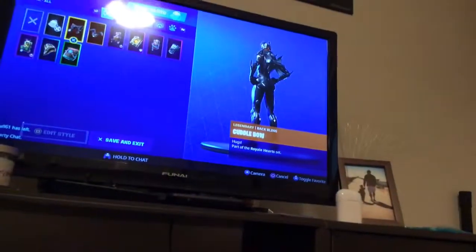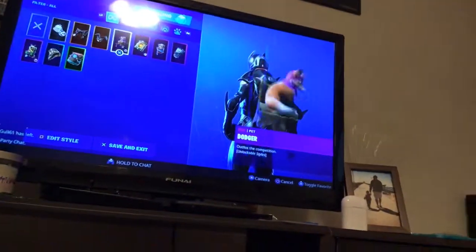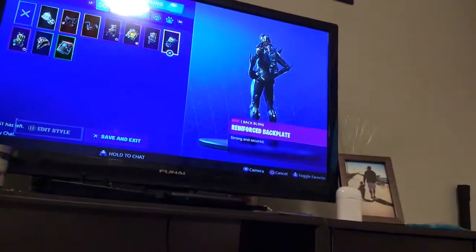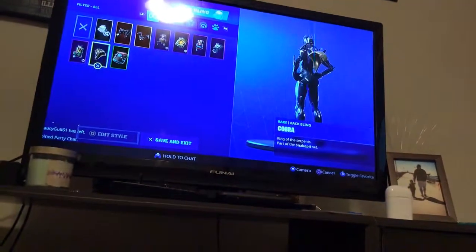Here are my back blings. Yes, you guys have PS4 right there. So I have this that goes to the Cuddle Team Leader. This goes to the Oblivion. I have the Dogger, Master Portal, Mary, Munchkin, also gifted to me by a friend, the Woodsy, Cobra, and the Trail Tote. Okay, so there's my back blings.